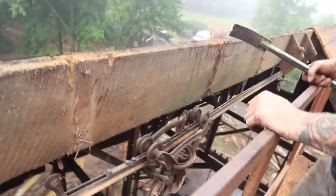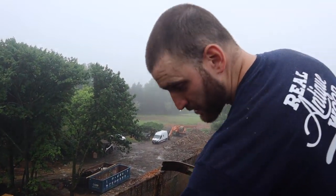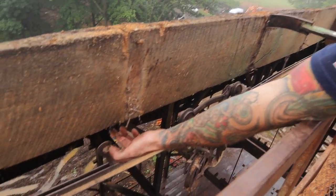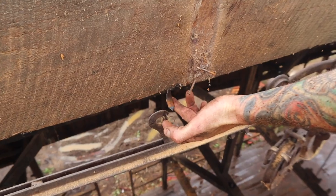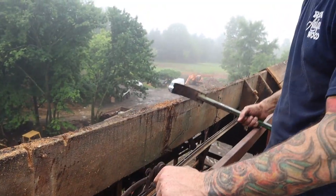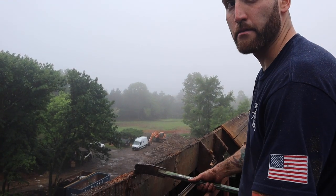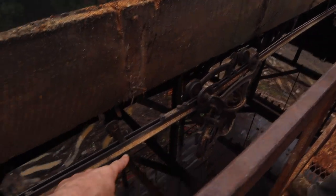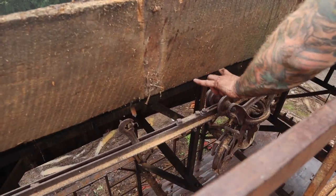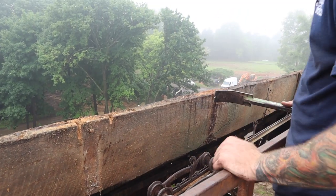Luckily the old brackets are old enough that they're cast, so they're pretty brittle. Typically with a good smack they'll bust loose. So the hope is we'll cut the rest of these rafters and drop this little section of the ridge - we're making our way closer to having two separate barns. Then we'll drop the track down. We're going to pull the track down with the forks of the telehandler. If we come in and put the forks right between where the ridge would be, the forks in and of themselves are close to 250 pounds, and with a little extra weight behind the machine we should be all right.